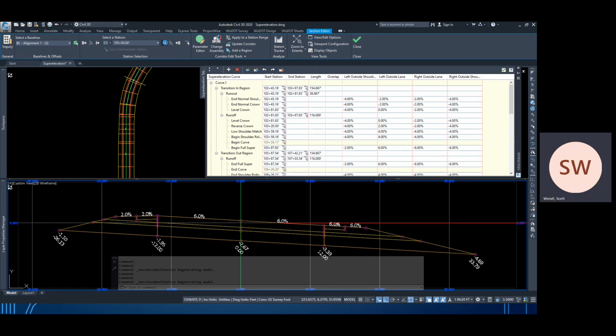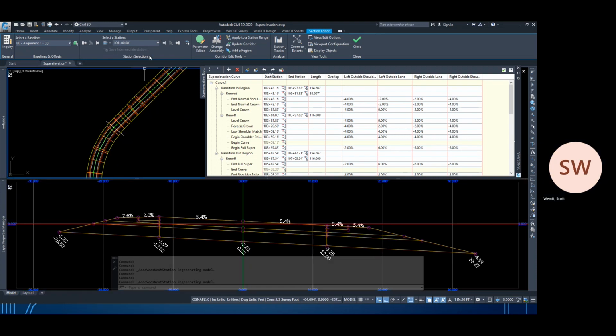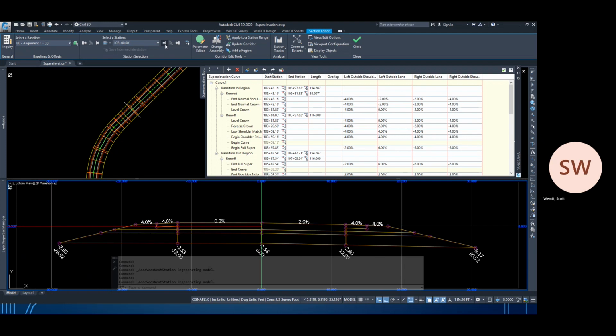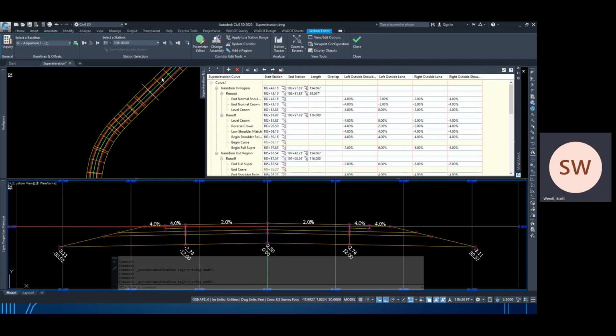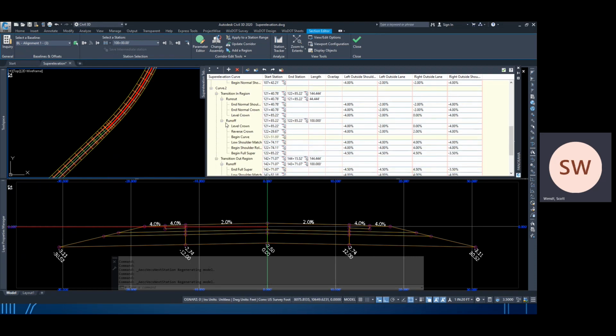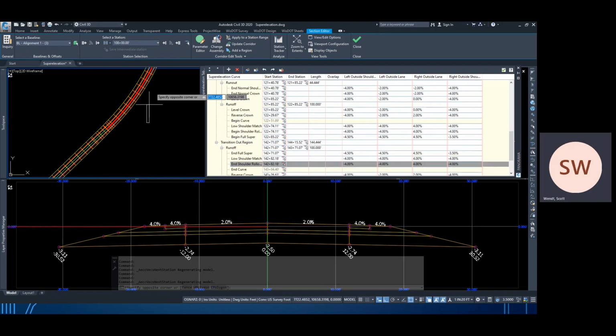So by checking that option and adding our break rollover value, it is now rotated the high side, and it's doing what we want. And on the exit of the curve, it does that too. Hit normal crown, looks good. So let's hop to curve 2 and check that our values are being added to our model.